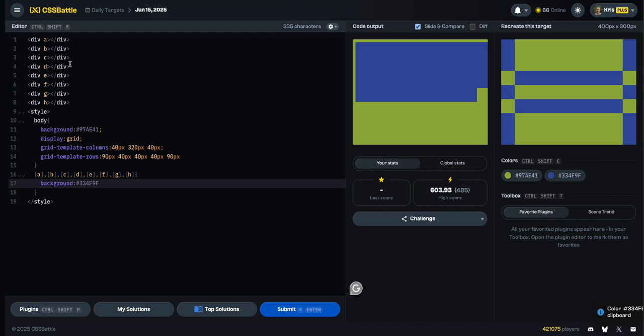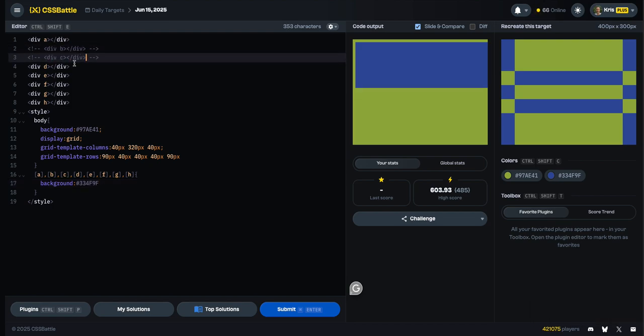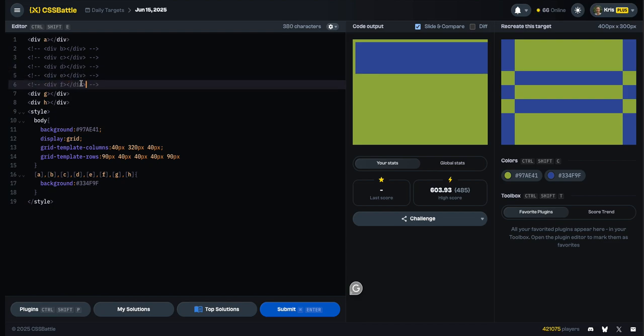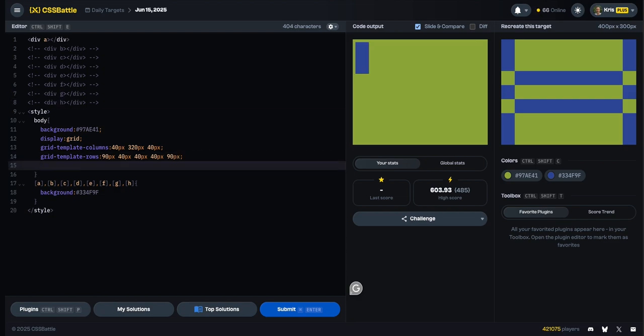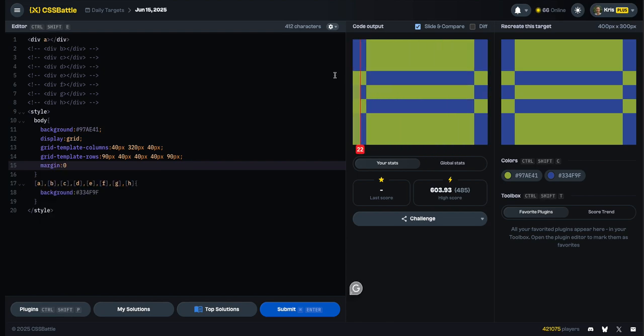Okay, one thing I'm going to start doing now is I'm going to do this div by div, because otherwise it gets a little confusing. And the other thing about CSS Battle is there is a default margin on there. Sometimes you need to get rid of it, sometimes you don't. In this case, we will have to get rid of it. So we'll set that margin to 0. Okay, great. Perfect. So by default, A is going to be at the first column in the first row. So we got all the sizes right. That's the hardest part.